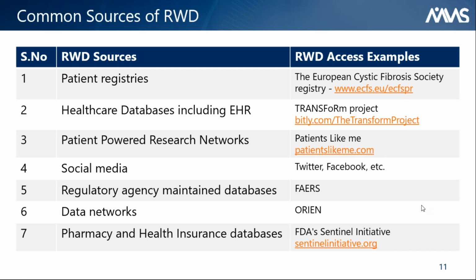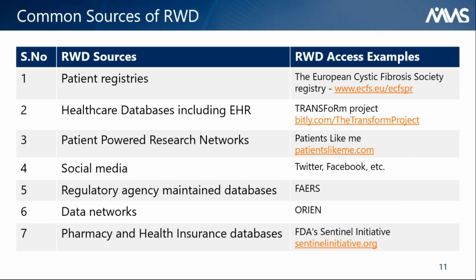They're very informative. Then we have PPRNs, patient-powered research networks. This is one of my favorites, patientslikeme.com. Patientslikeme.com is like a social network for patients suffering from similar conditions. Let's say, for example, a person is suffering from psoriasis and wants to get in touch with people who have a similar condition, just to share information. This website has a wealth of information, especially when it comes to real world data.